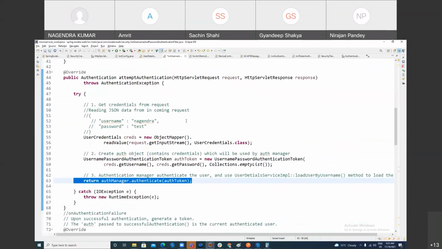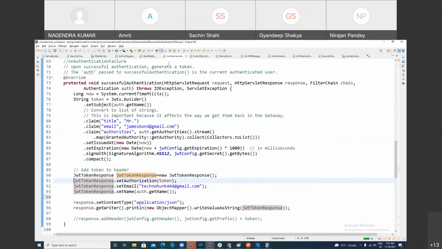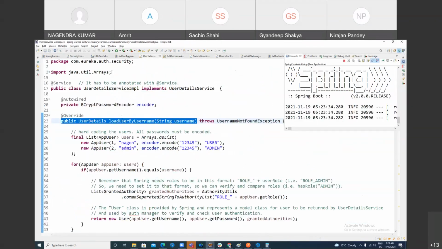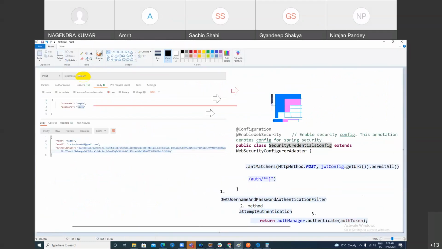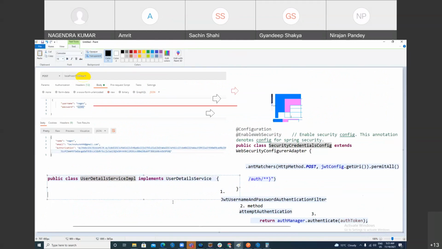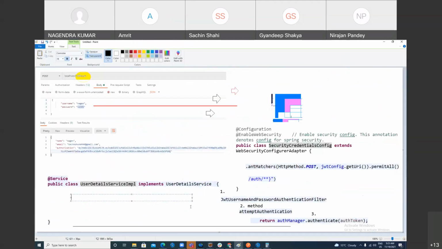It is going to connect to a service layer, and this service layer is a special class which is implementing UserDetailsService, provided by Spring Security. This is an interface. This class will be called, and in this class we have a special method, loadUserByUsername.